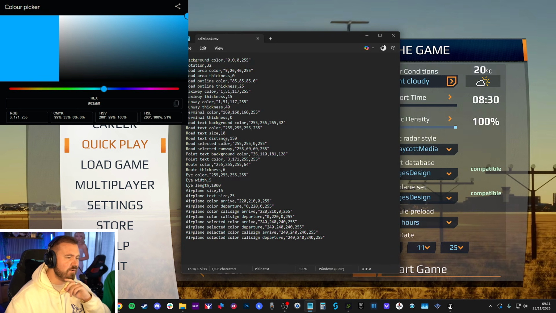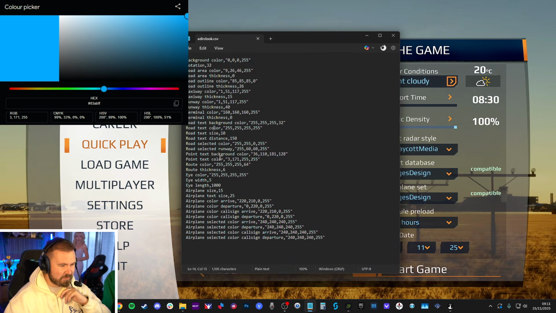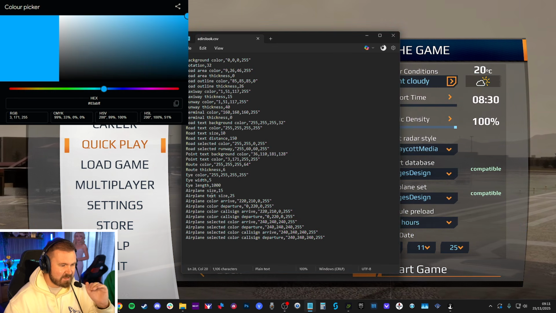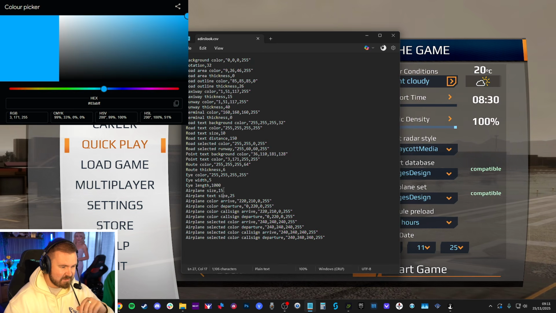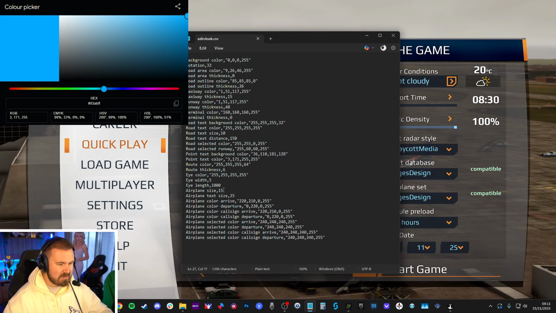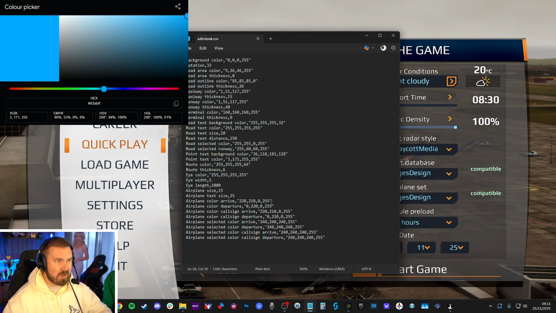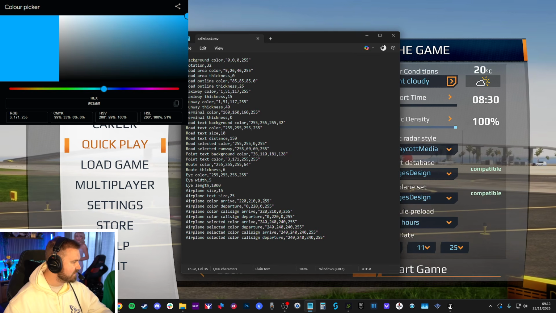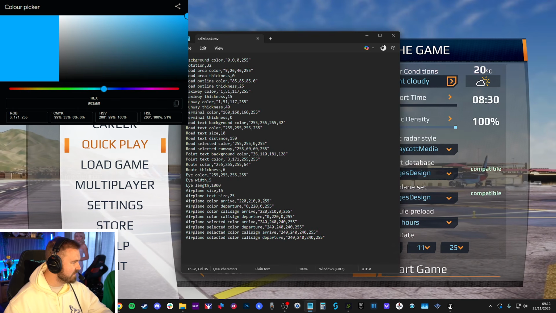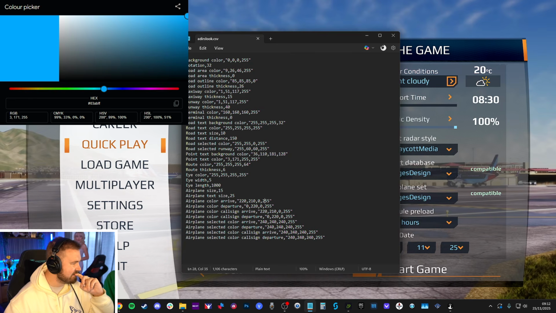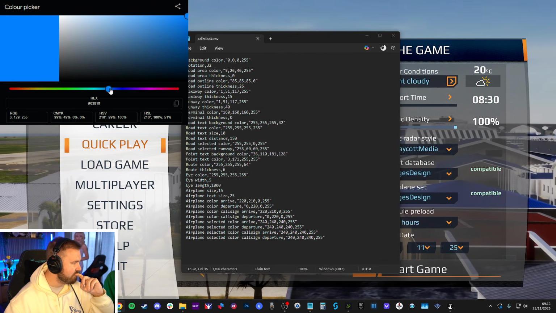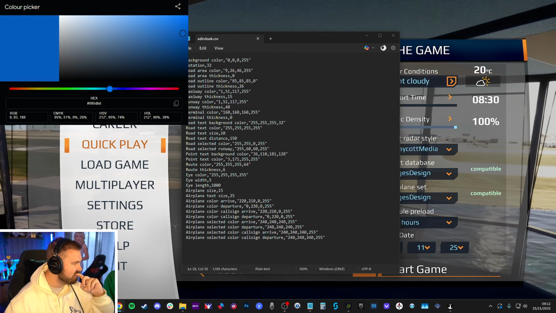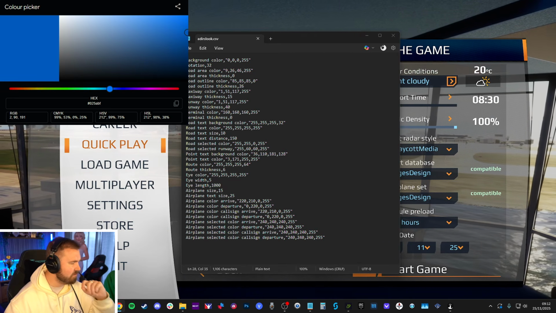So let's go for the aircraft colours now, shall we? So we've got airplane text size and airplane size. That is stuff you can change anyway. We've got the arrival colour. So I like the idea, like we used to have, where blue is departures, orange is arrivals. So do we want them to be the same colour as the text on the things? No, we don't, do we? We want them to be a bit of a darker colour. We'll keep it quite a brightish colour.